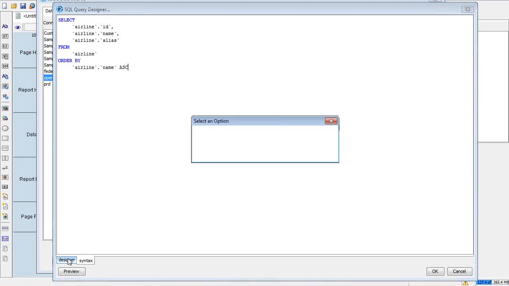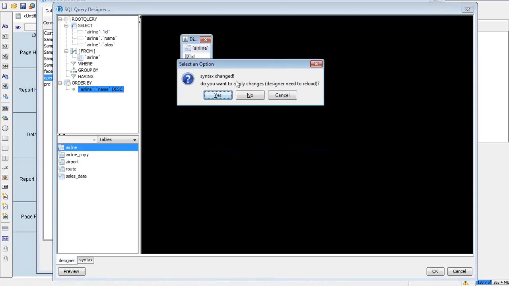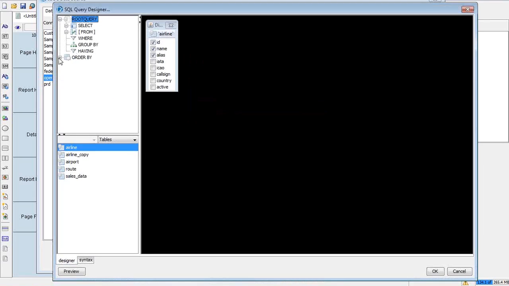Now let's switch to designer mode and see, here it is still showing descending. Okay, and it is smartly popped up: something is changed, do you want to reload? Let's say yes. And let's collapse, and yeah, so it has changed to ascending, but I have personally seen it doesn't work always. But depending on your complexity, if it is too simple a query and you are not too comfortable with writing SQLs, then probably you can use this tool.